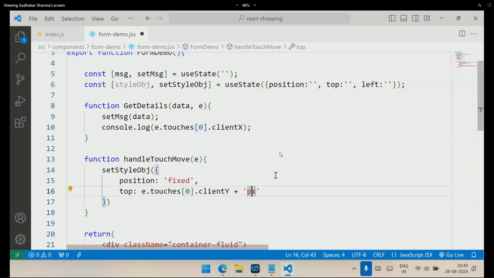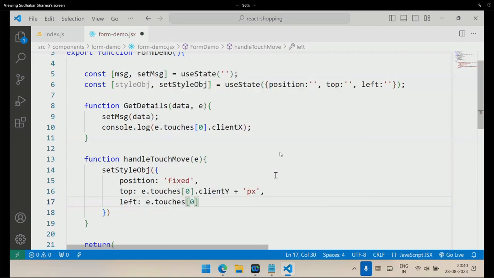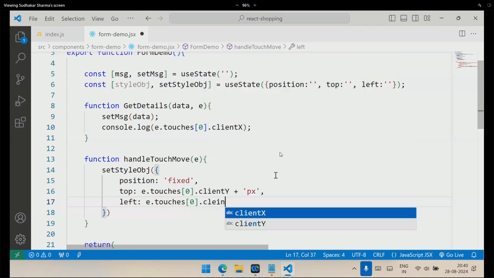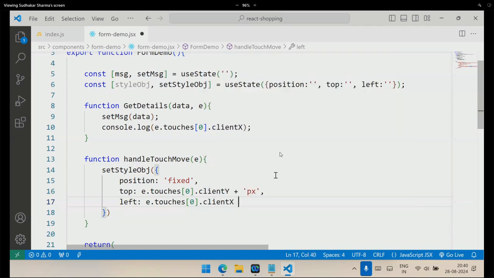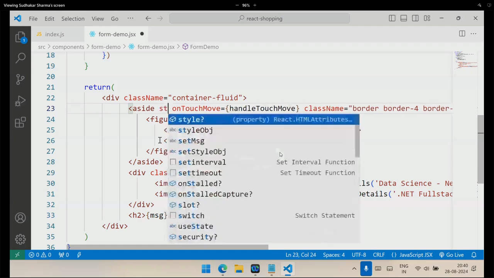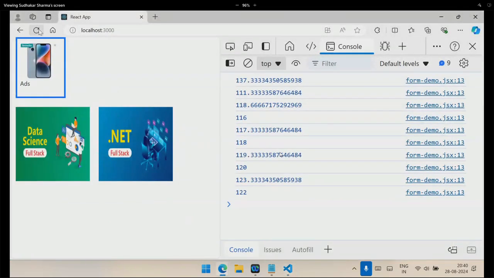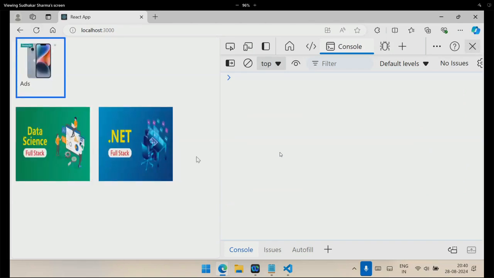You need a pixel unit. What is the next one? Left. Left position comes from e.touches[0].clientX, and plus px. That's the position. To whom do you want to apply this position? This position should be applied to the aside. That means for aside, we are giving style. Style is coming from where? The style object.